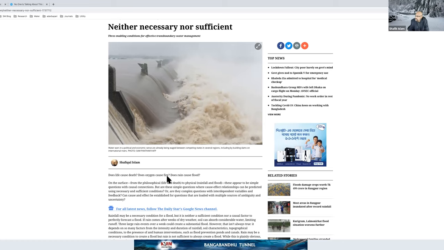The same thing with oxygen, really. Oxygen, does it cause fire? Why is this important? Because right now I'm sitting in my room, I have oxygen, but there's no fire. But think about a situation about maybe 5,000 years ago when we did not know about all of this, and we had a lot of fire in many different places.